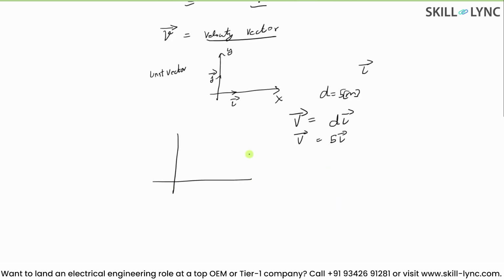Okay, and this is where we are slowly going to start applying the rules of trigonometry. So if you have a vector like this, it has two components, a horizontal component and a vertical component. What is going to be the horizontal component? The horizontal component is essentially v vector cos theta times i vector, if this angle is theta. And what about the y component? Well, it's v vector sine theta times j vector.